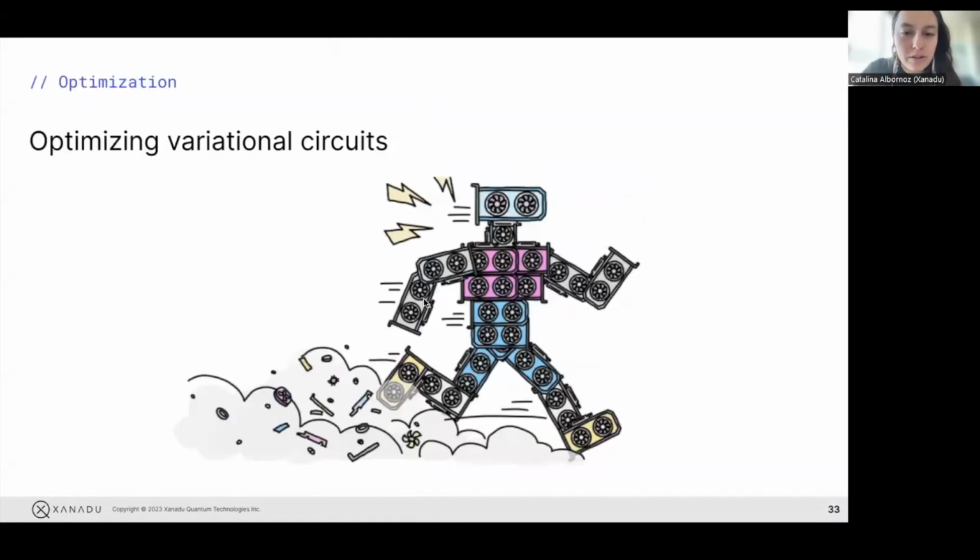And let me mention some other tools and applications. So we have optimization, very useful for variational circuits. There are many applications that can be used in optimization. Of course, there needs to be a clear advantage. A lot of people are claiming that quantum computing can do everything. Be skeptical, please be skeptical. There are some cases where there could be an advantage, but you really have to see the cost benefit of using a quantum computer. It's going to be expensive, and most of the time people are using simulations on classical computers, which is totally valid. But this is not enough to claim quantum advantage.